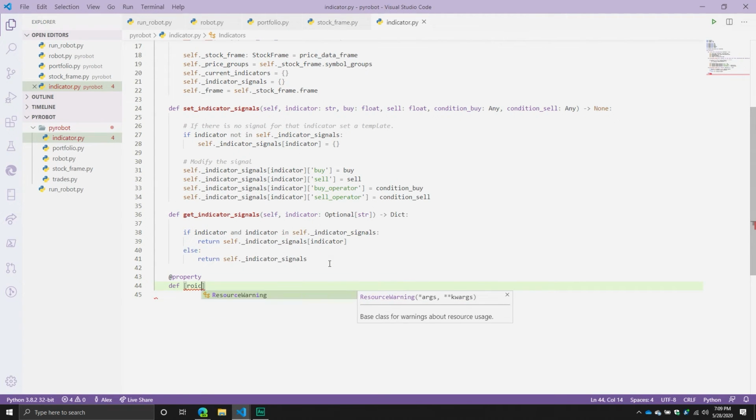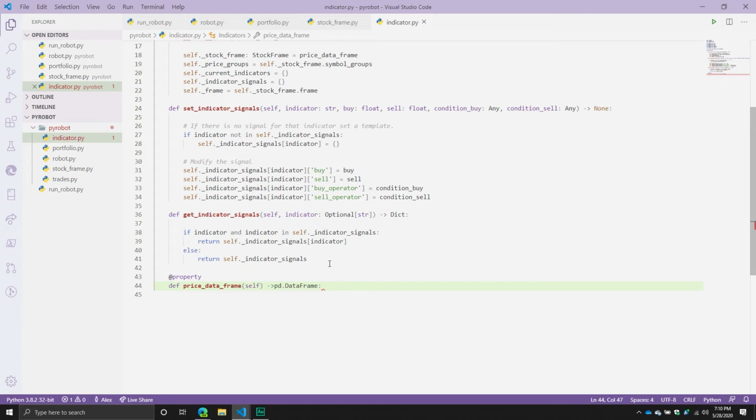So one here is going to be price data frame. Now, part of this is I think I need to personally go back and rename some of this just to make it a little bit more consistent. So for example, this really shouldn't be called price data frame. It really should be called stock frame, just to be as consistent as possible.